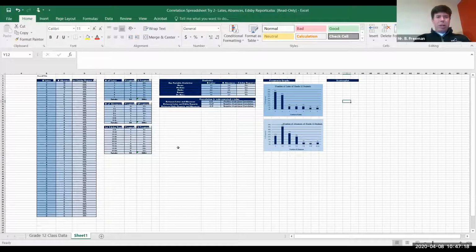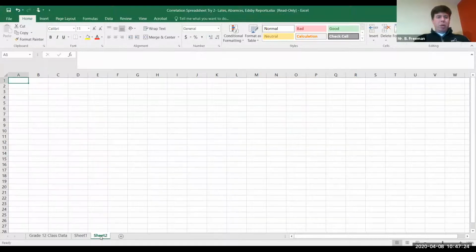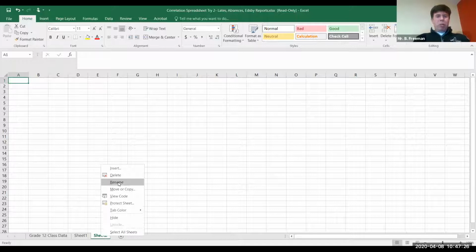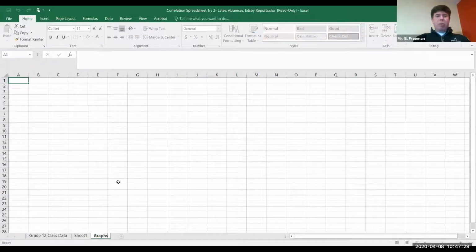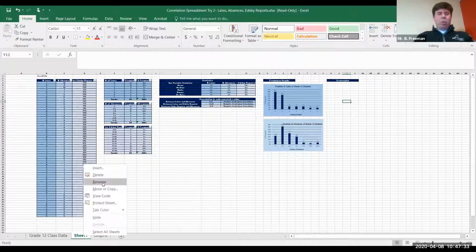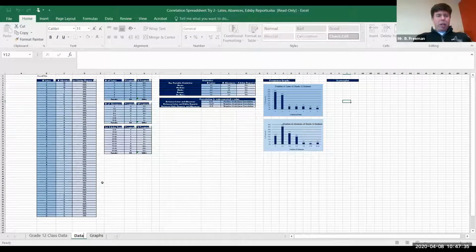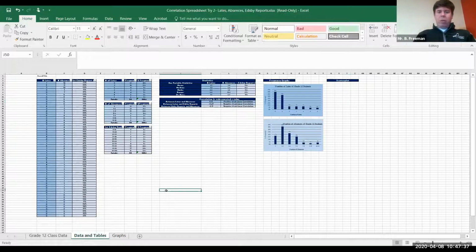For example, some people decide to have their tables on one sheet, and then, looking down in the bottom left-hand corner here, you can add sheets and set up your graphs there. This sheet would then get renamed to your data and tables, or whatever else you're going to do there. So if you want to put it all onto one sheet, you can, but you do not need to fill every little space here.